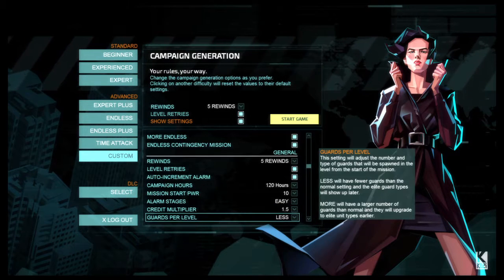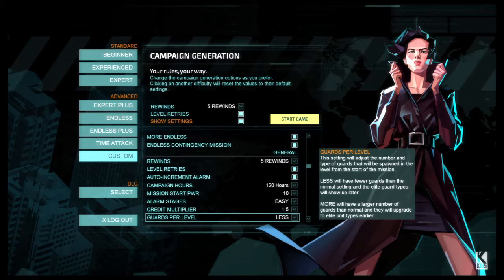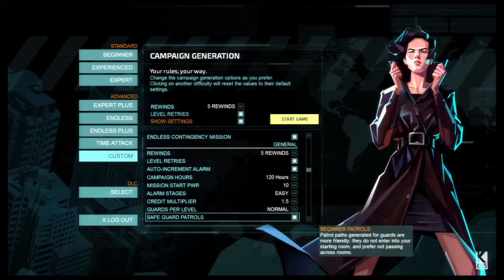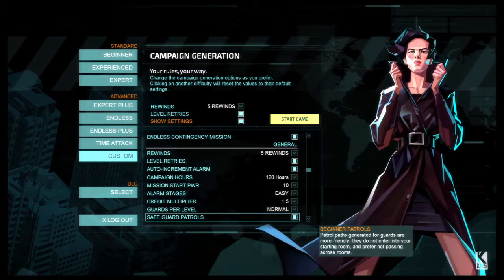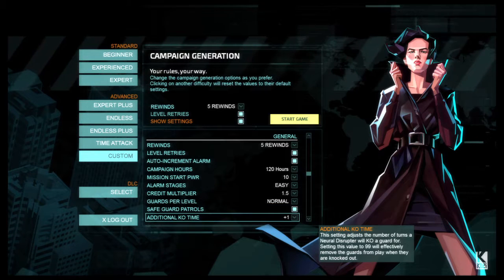I'm actually going to increase this a little bit because credits is one of the things that I always struggle so hard with. Totally normal for that. Patrol paths generated for guards are more friendly. They do not enter into your starting room for patrolling. Whatever.